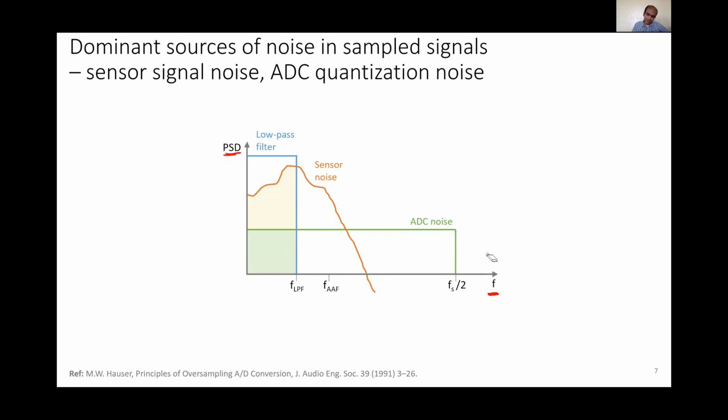The other source of noise, the sensor noise, can have any spectra. It need not be Gaussian, but we usually assume that beyond the anti-aliasing filter frequency, the sensor noise rolls off. So it has spectral bandwidth, usually till the anti-aliasing filter frequency.